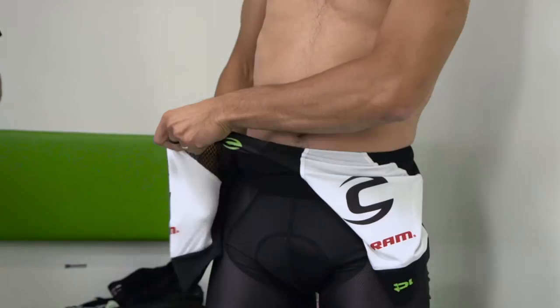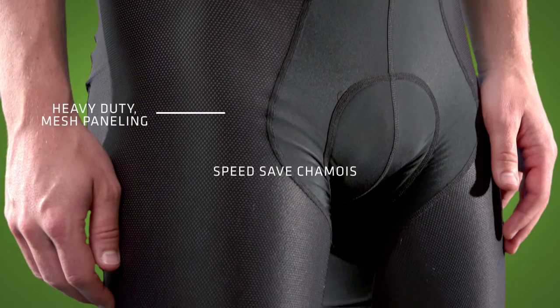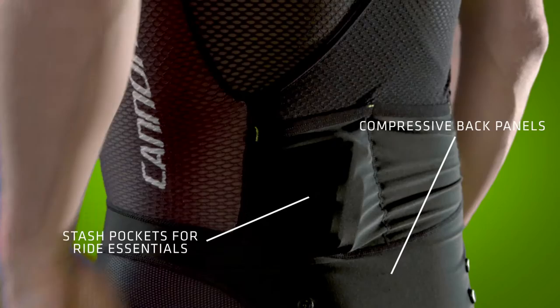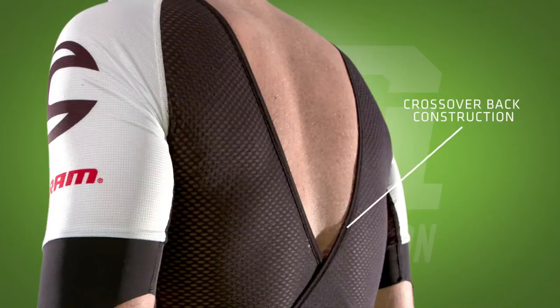It all starts with the base suit — that's really the core of our riding experience. A lot of the technology of the base suit really leverages the SI mentality from Cannondale. Taking two things and putting them together, we really trim the fat and take out a lot of volume associated with wearing two garments, synthesizing them down into one cool, sleek, race-ready garment. The base suit displaces the pressure you would normally have on very thin bib straps over a much larger surface area of your body, so it really does feel much more comfortable when you put it on.